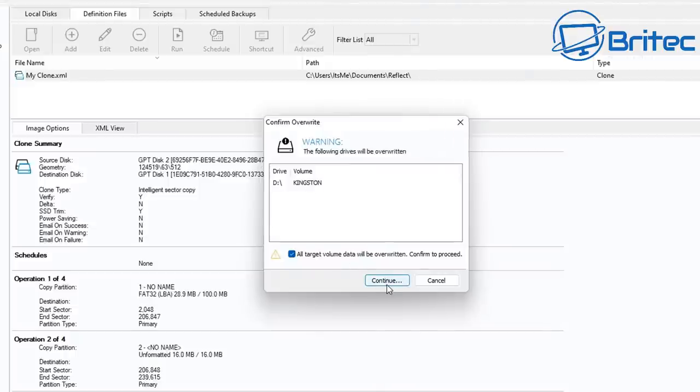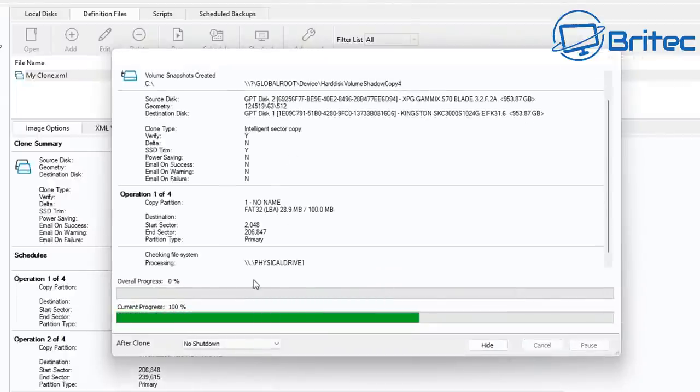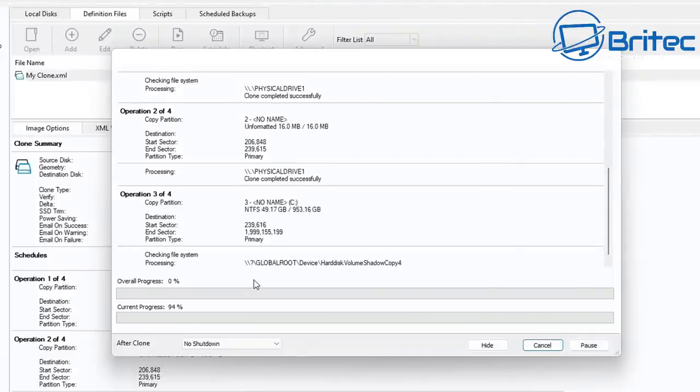continue the cloning process. So let's go ahead and click on this, and you should see now that the process will start. It's going to start to copy all this information. There's not a lot of information on this drive, and these are very fast drives. These are NVMe Gen 4 drives, so the cloning process should be very, very quick indeed.